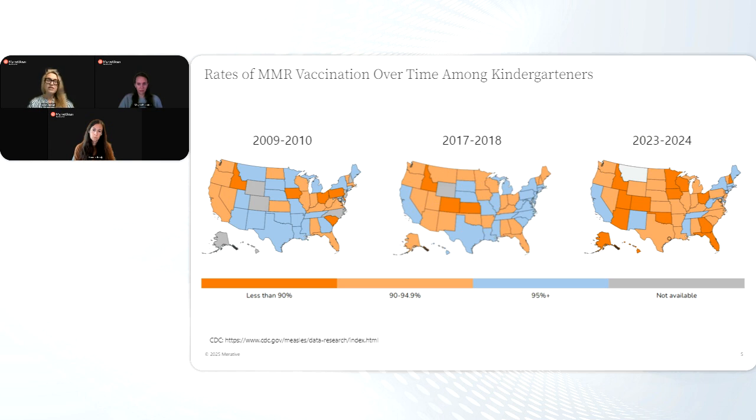where you had fewer than 6% that fell below 90% during the 2009-2010 school year. And that number has now doubled to 14% in the most recent school year. And, interestingly, I know that you talked about some of the influences, but between the first and the second graphic, you have the rise of celebrity influencers advancing narratives around vaccines causing undesirable conditions, particularly autism. And then between the second and the third graphic, you have the influence of the COVID-19 pandemic and the sentiments around how well that was or wasn't handled, also playing a role in some of these numbers.